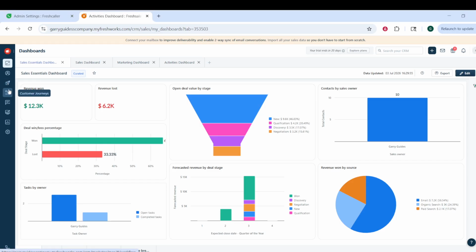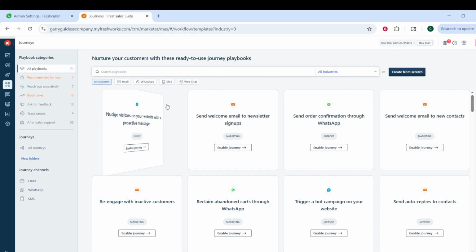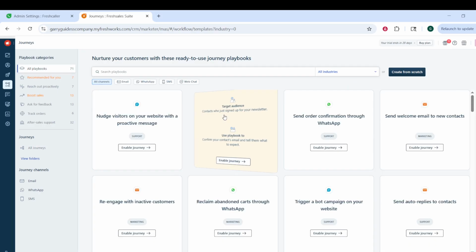Once you click Marketing, you will see more options appear. Next, select Customer Journeys. This page is specifically designed for building and managing journeys, which are automated sequences that guide contacts through marketing steps based on triggers and actions. Now that you are in Customer Journeys, it is time to create a new journey. Click Create Journey. At this point, you should expect to see options for how you want to build your workflow.